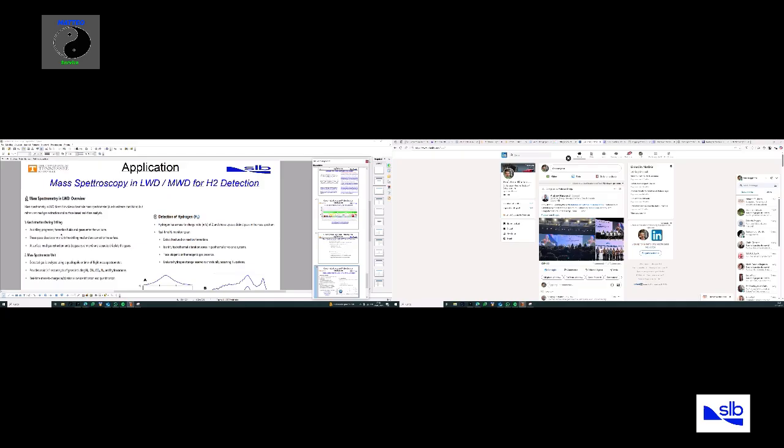The extracted gas is analyzed using a quadrupole or time of flight mass spectrometer. They provide a rapid analysis, in minutes rather than one or two seconds, and the gases analyzed include methane, nitrogen and hydrocarbons, hydrogen, and also CO2. So there is a spectrometer that measures the mass to charge ratio, allowing identification and quantification.